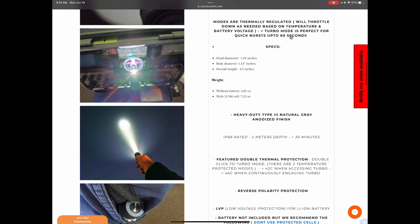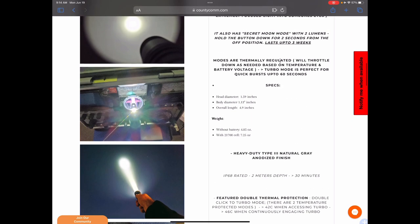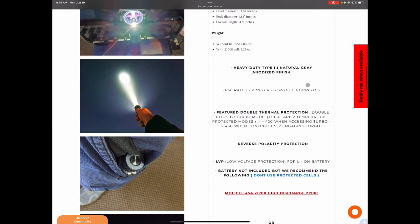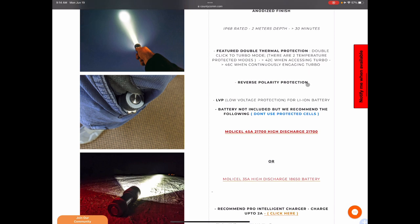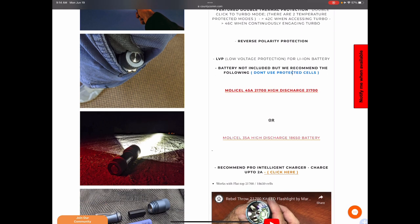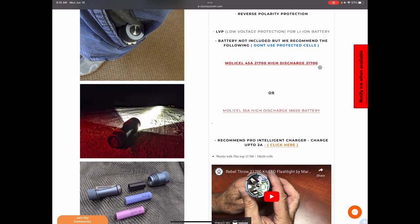You kind of learn to watch out for this, but in the infancy of getting into flashlights like this, high-powered flashlights, semi-customs and customs, that's important. Especially whenever you have wives and family members and people that want to play with the flashlights. Because you can tell them if it gets hot, turn it down or turn it off, but usually they're having too much fun. My wife's sister, whenever we went to go visit, I took my FW21, that 10,000 lumen flashlight, and they were outside just on turbo the whole time, and I was just like, oh man, it's gonna get hot, but it did all right. It stepped itself down appropriately.